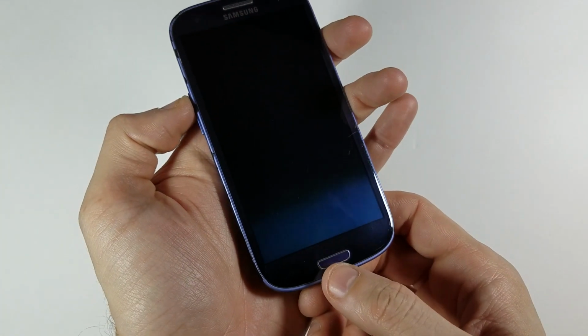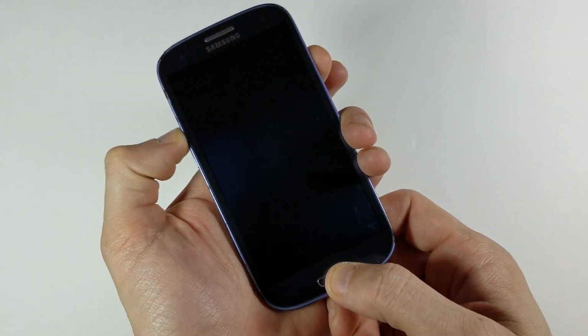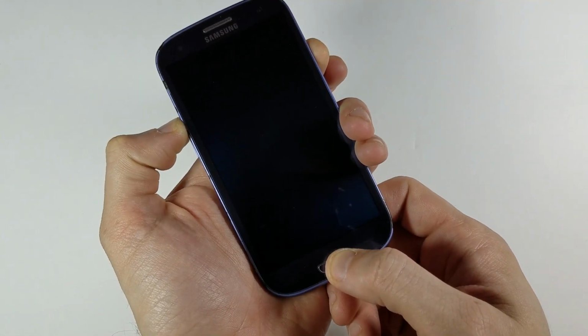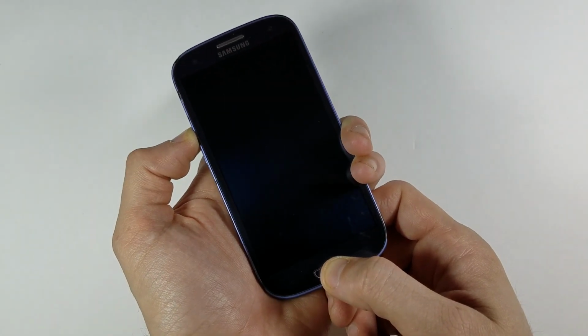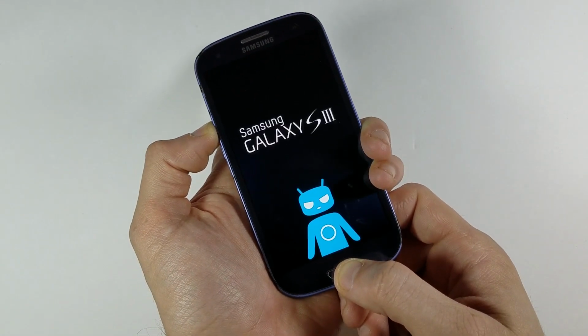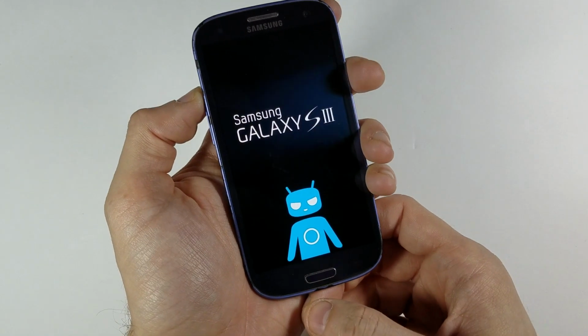Okay, so go ahead and power off the phone and then press volume up, home, and the power button. Hold all three at the same time, and when you see the Galaxy S3 logo, go ahead and let go of the power button while you continue to hold the volume up and home button.